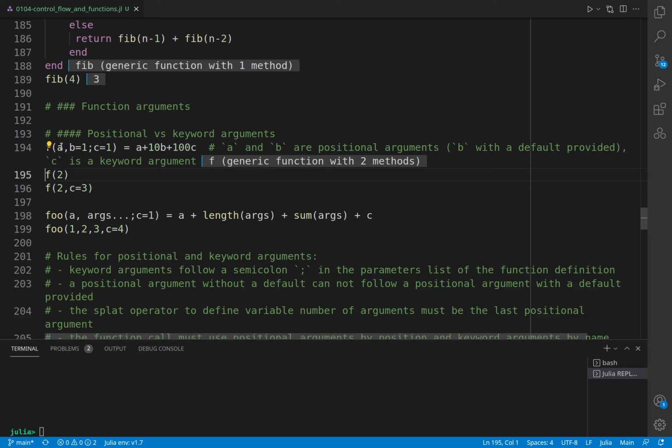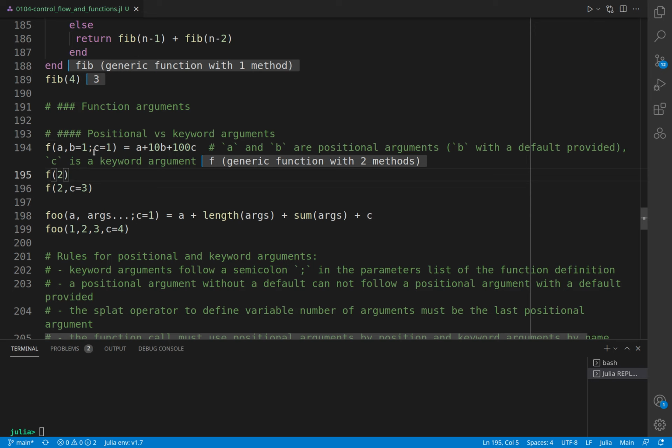A is a positional argument, as well as B, while C is defined as a keyword argument. How do you know it? Because here I'm using the semicolon. So every parameter that is after the semicolon is a keyword argument. Every parameter that is before the semicolon is a positional argument.